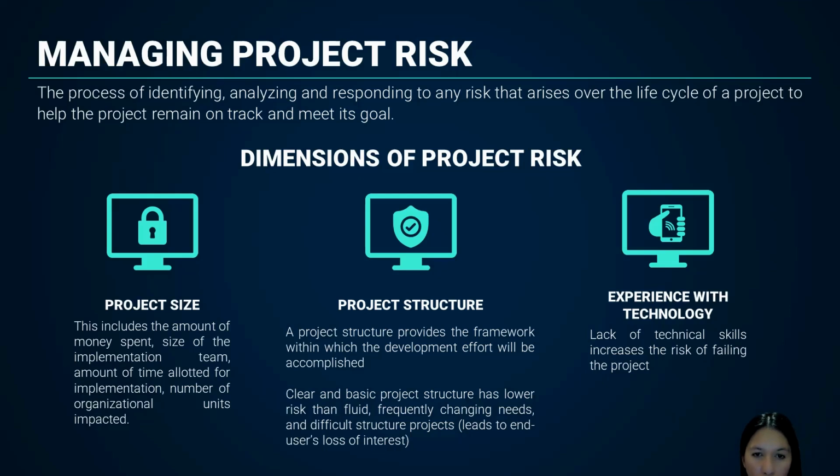Next is project structure. A project structure provides the framework within which the development effort will be accomplished. A clear and basic project structure has lower risk than fluid, frequently changing, and difficult-structure projects, which lead to end users' loss of interest. Next is experience with technology. Lack of technical skills increases the risk of failing the project. So these three dimensions should be taken care of and should be monitored when conducting, developing, or investing in an IT project.